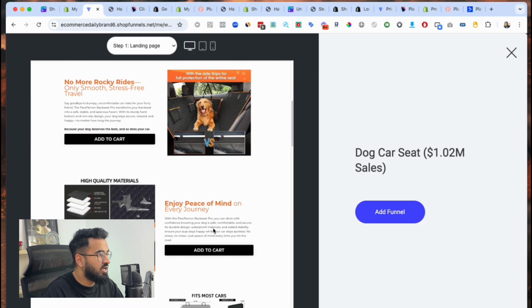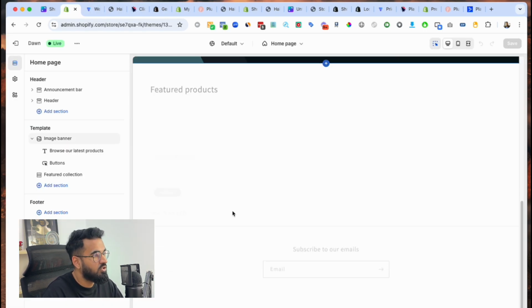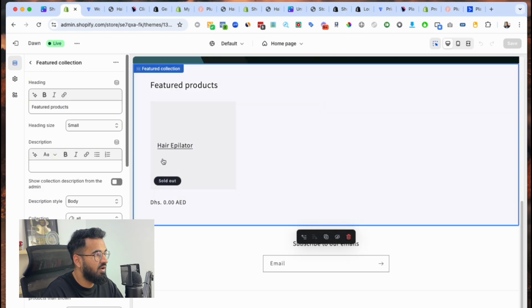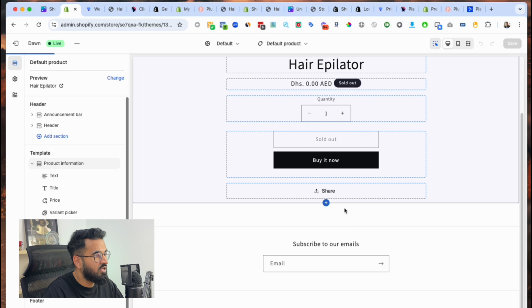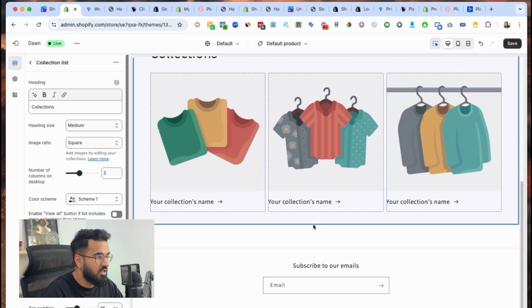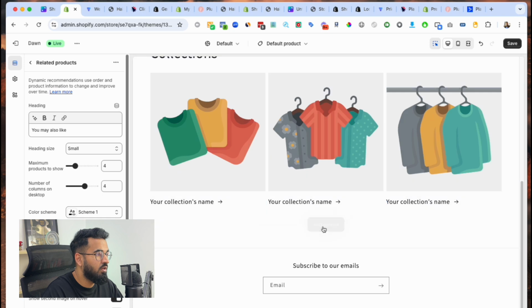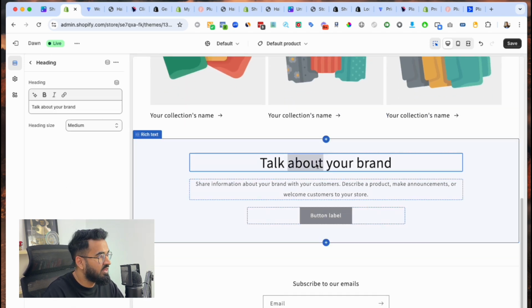This is the type of product pages that you can build inside of ShopFunnels, and this is unfortunately the type of product pages that you're gonna have to build on Shopify, right? This is it. You can add a collection list. Again, taking your goal off the main thing that you're trying to sell, right? You can build rich text, but your text can only look like this, right? No, you can't change your font here.